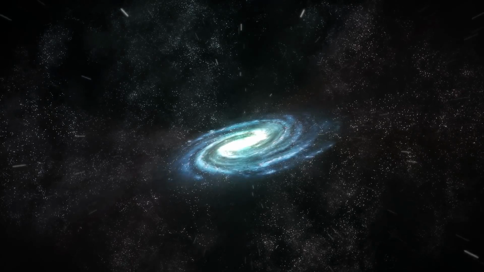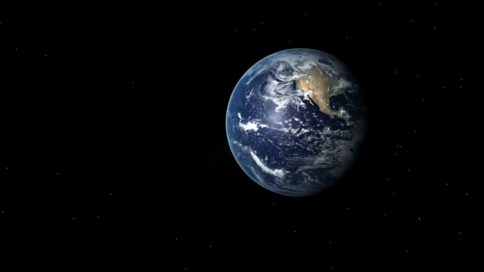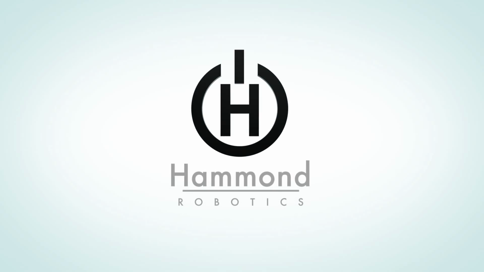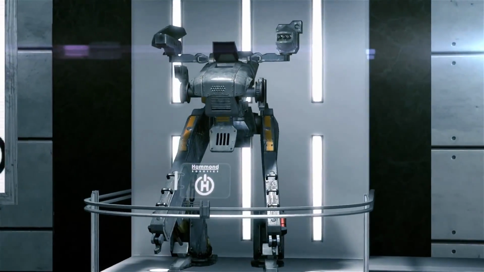With that being said, let's get started. Titanfall takes place in a universe where most of humanity lives in the core systems, made up of Earth and other planets near Earth. In the 20th century, a company called Hammond Robotics is founded and begins creating some of the most advanced robots we've ever seen.